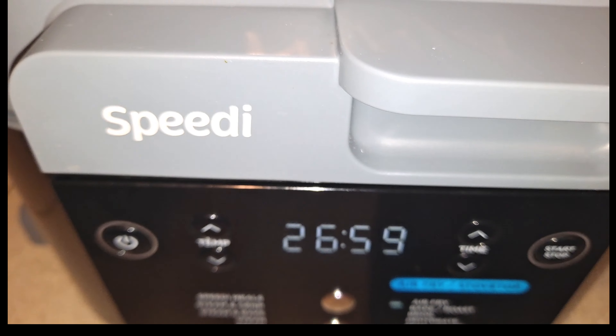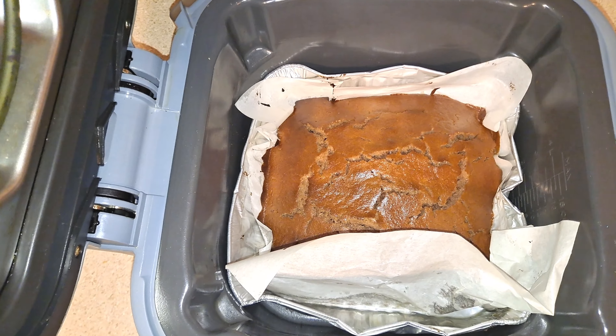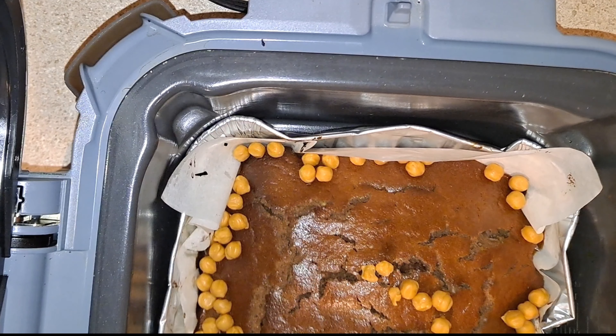The 27 minutes are up and the brownies are almost done. Now I'm getting ready to melt down some caramel candies on top for an additional three minutes. This recipe is so versatile that you can use chocolate chips or marshmallows, but I'm going to put on a quarter cup of caramel bits on top of the brownies and set the time for an additional three minutes. If you don't want to add any caramel or anything extra on top, your total baking time will be 30 minutes.